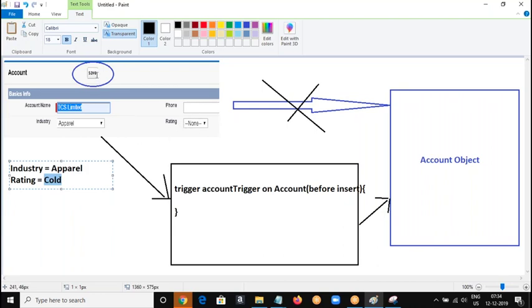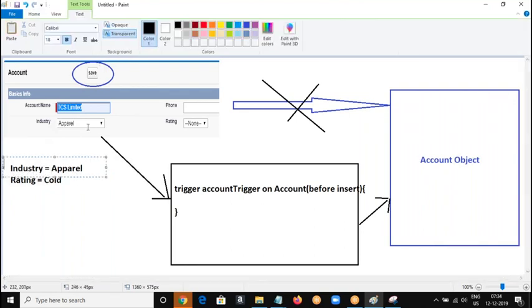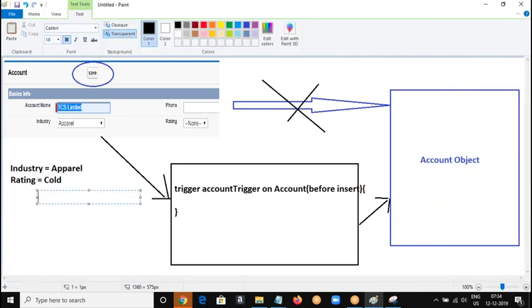So when a user performs the insert operation on the account object, I'm going to check whether the industry value given by the user is apparel. If it is apparel, then I'm going to give the value for the rating field.